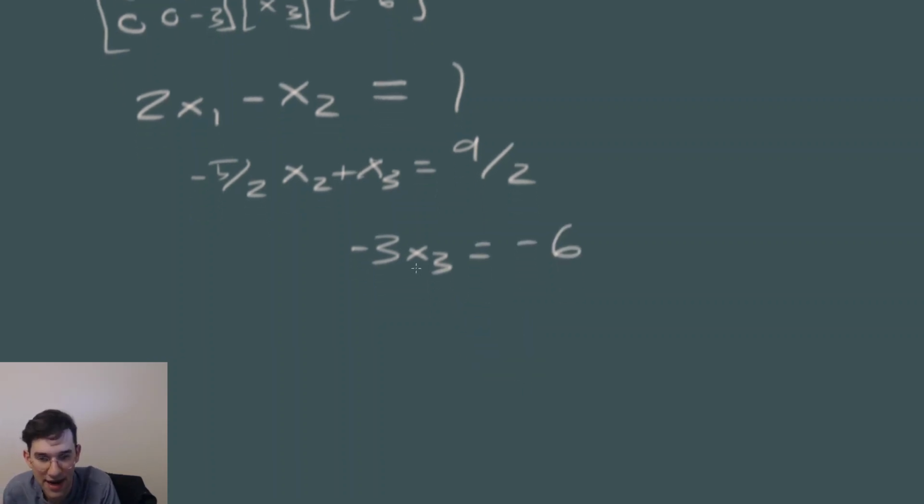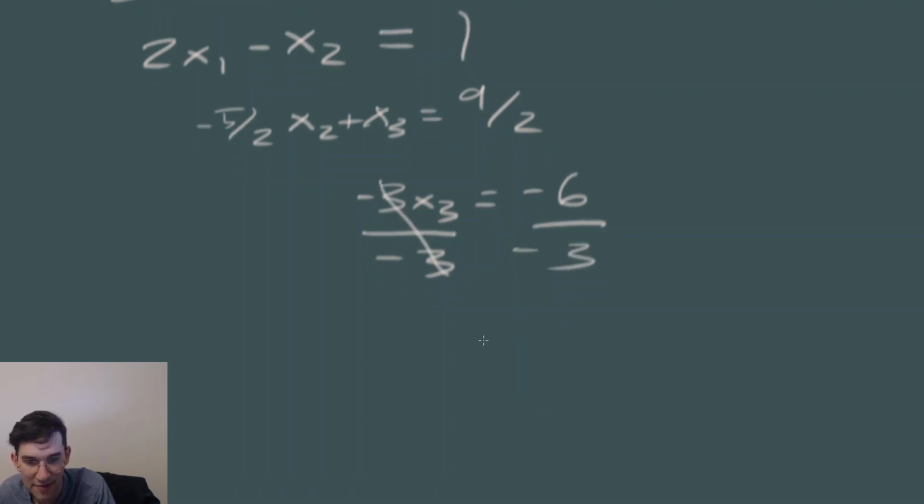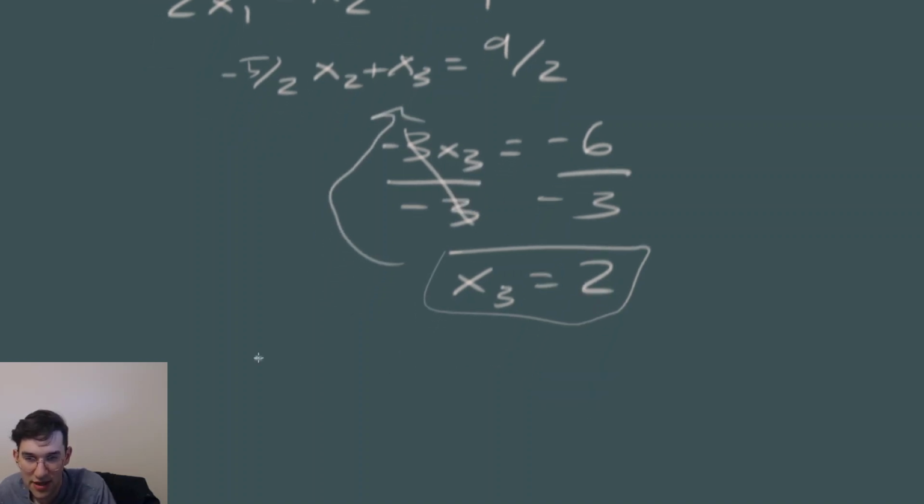All right, now we're going to do some back substitution. But first, let's solve for x3. Negative 3. Divide both sides by negative 3. Cancels that. That means x3 equals 2. Now we're going to take x3. This is our solution there. We're going to plug that back into there and solve for x2. This is why we did Gaussian elimination, so that we can have one variable by itself on each row.